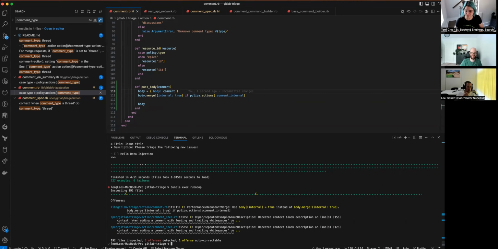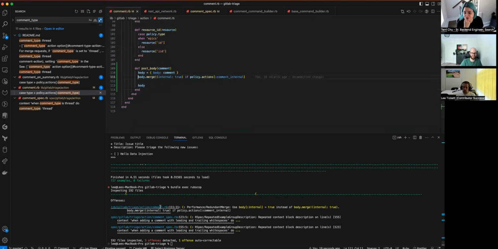Oh, look at that. Oh, there you go. So we don't need to use merge. We can use body internally. Oh, and I'm glad we have this. Description. Oh, we need to. Completely wrong. Is it like a symbol? Yeah, it's a symbol.